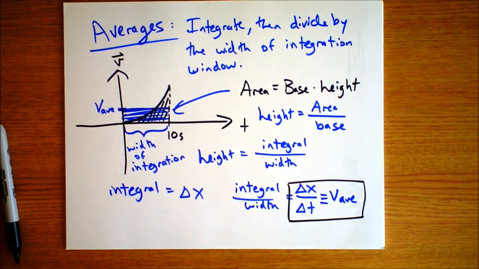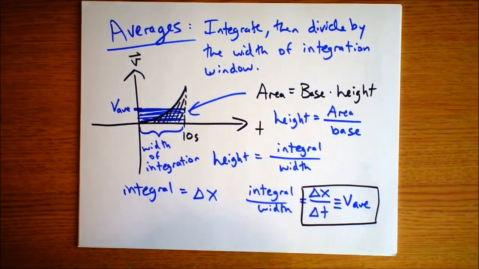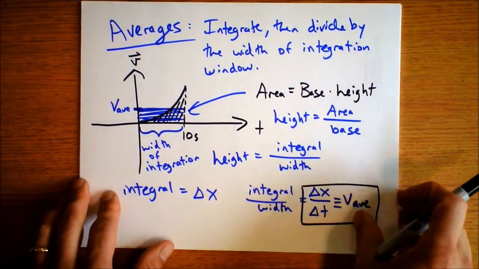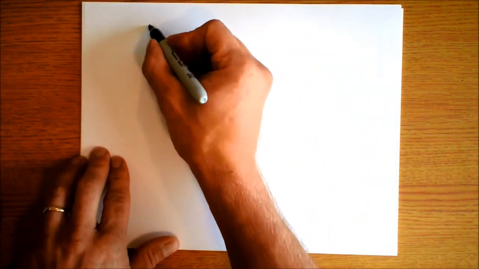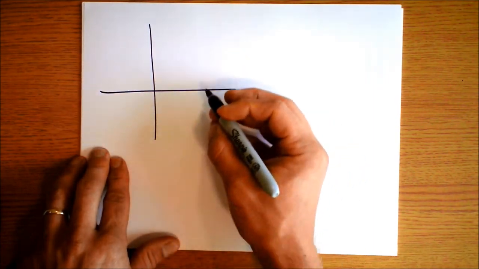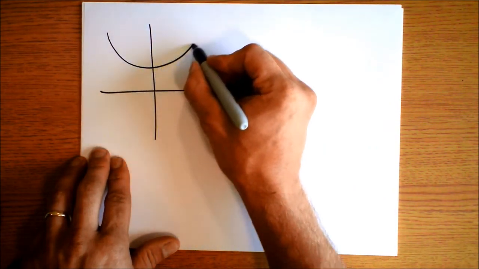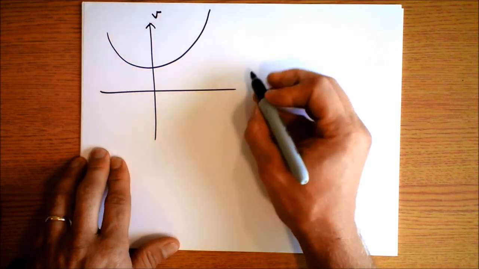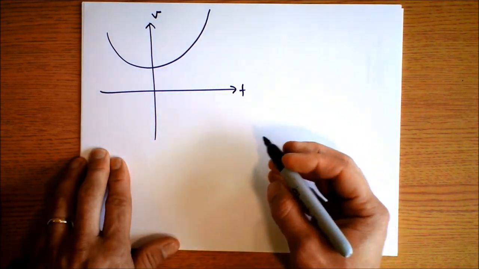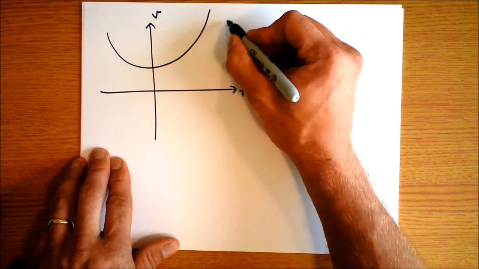An example will be coming shortly. But this is a very powerful technique. Average examples. Let's get to it. Here is a function. Let's say that the velocity, what are we going to do? Let's give a function where you've got another parabola. And this is velocity, and this is time.